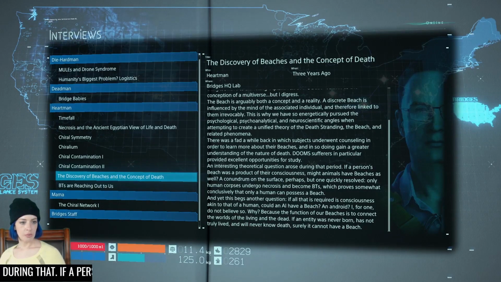An interesting theoretical question arose during that period. If a person's beach was a product of their consciousness, might animals have beaches as well? A conundrum on the surface, perhaps, but one quickly resolved. Only human corpses undergo necrosis and become BTs, which proves somewhat conclusively that only a human can possess a beach. And yet, this begs another question. If all that is required is consciousness akin to that of a human, could an AI have a beach? An android? I, for one, do not believe so. Why? Because the function of our beaches is to connect the worlds of the living and the dead. If the entity was never born, has not truly lived, and will never know death, surely it cannot have a beach.